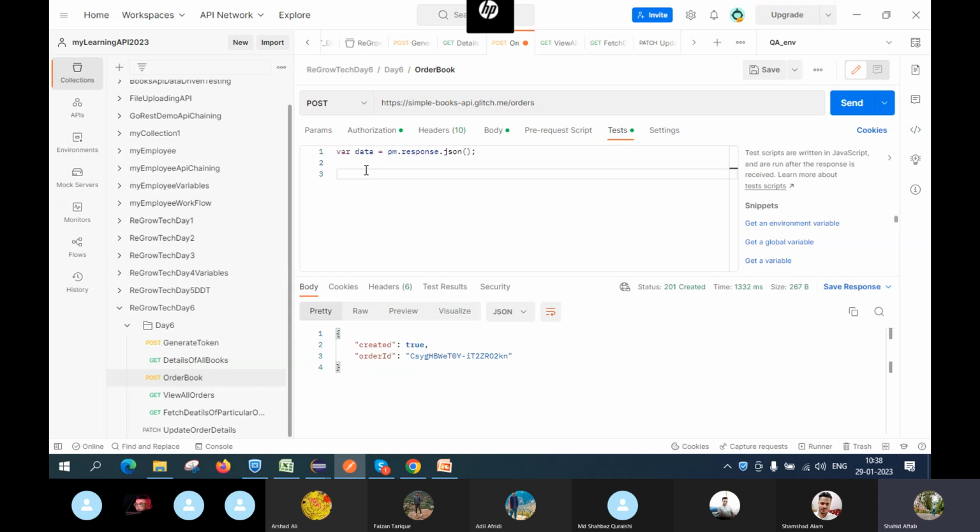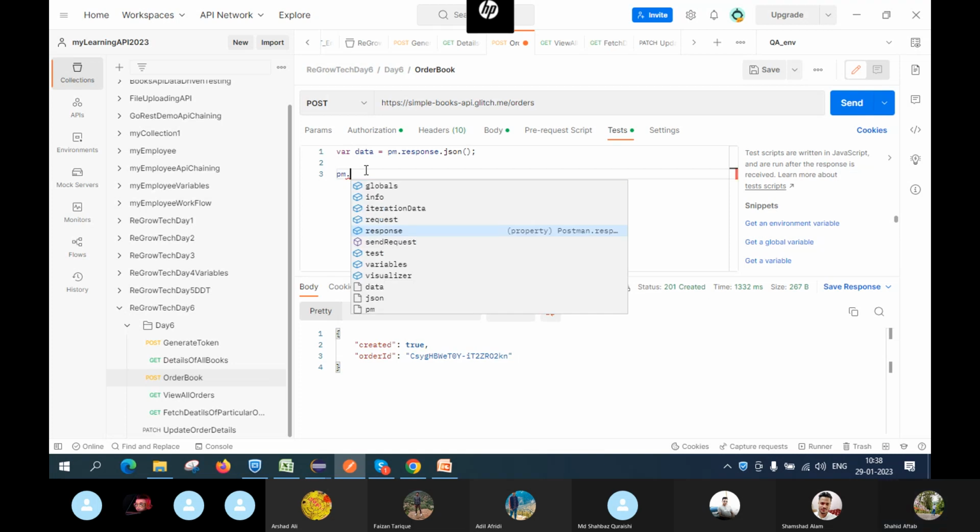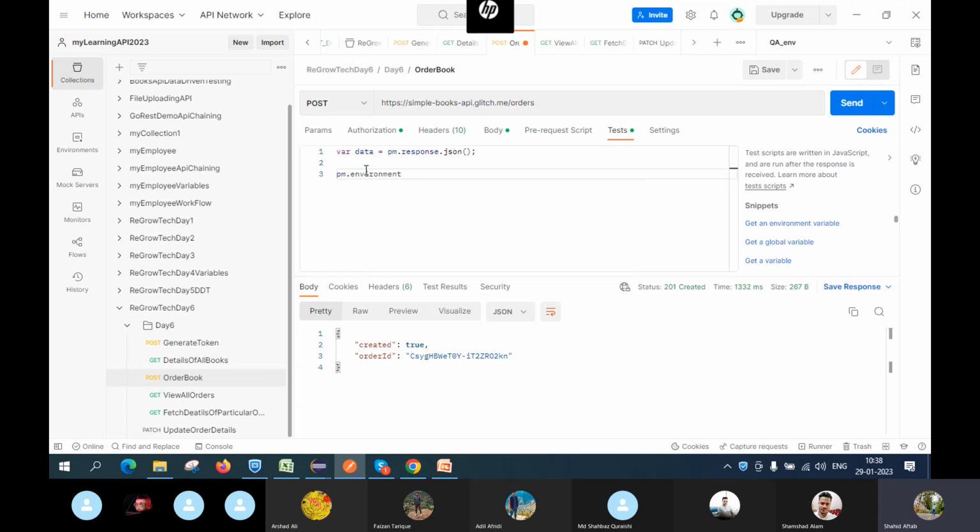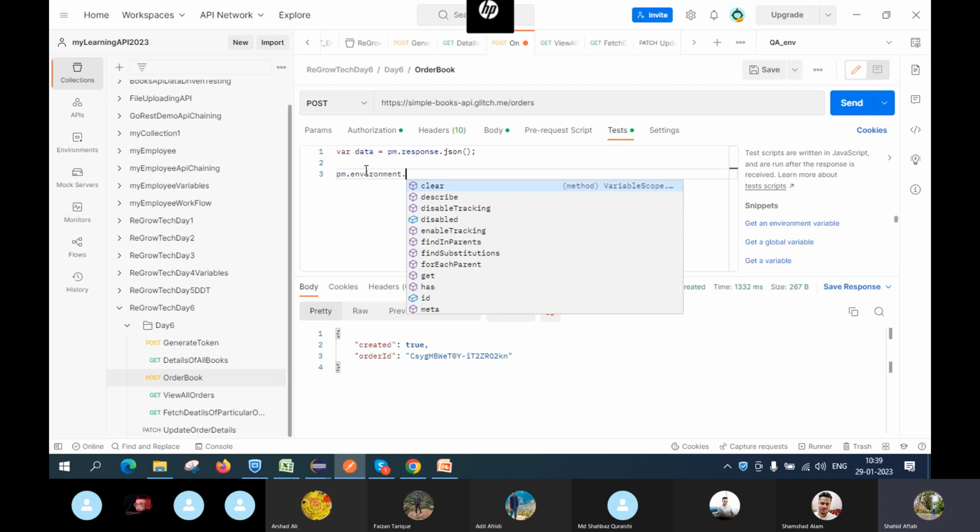So how will I store it? There are lots of ways to do that. You can set it as global, as collection, as environment, as request, whatever you want. Let me do it as environment: pm.environment.set.